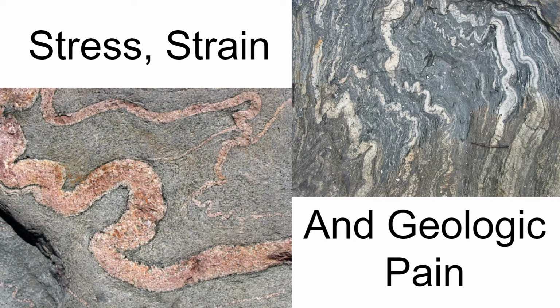So we call this stress, strain, and geologic pain. And how do we tell what kind of pain is going on? We look at the geologic map, and that tells us something about the history of these environments and what they've been through. It's like a record of that pain over time.